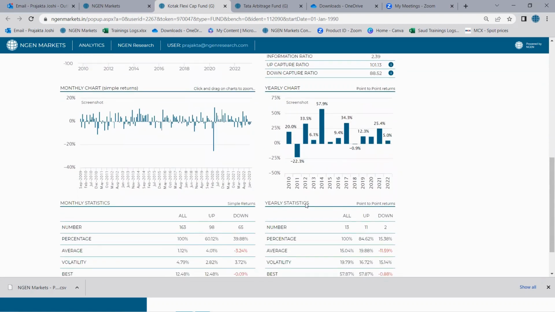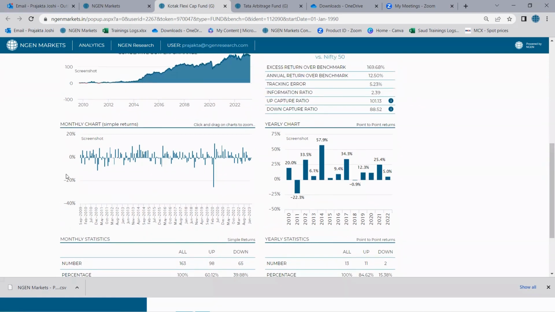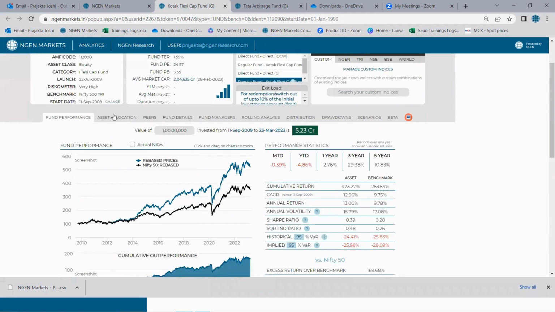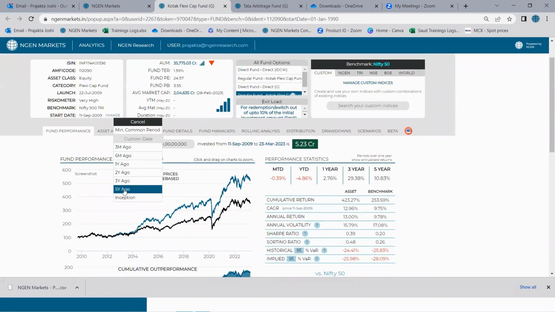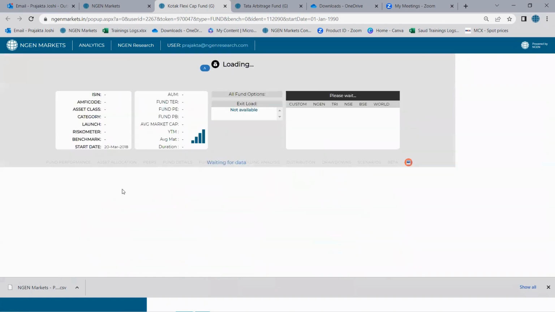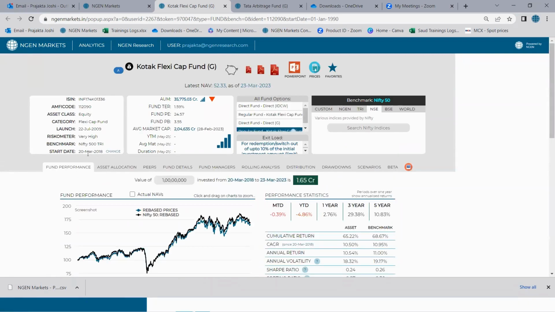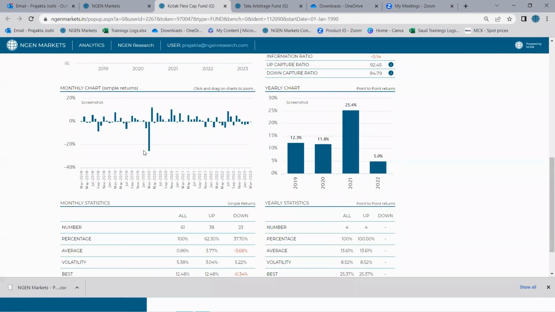Moving ahead, we can also check the month-on-month performance of this fund with respect to its total months and of course up and down months. Because it's from 2009 onwards, it's a little crowded. Let me change the start date to, let's say, 5 years ago. Changing the start date is easy. Just click on change in the start date, put it to 5 years ago, and we now have it from 20th of March 2018. If we scroll down, we have the month-on-month performance of this fund from 2018 till yesterday. So basically, yesterday's closing prices will be updated.